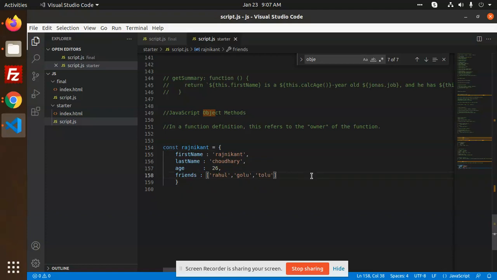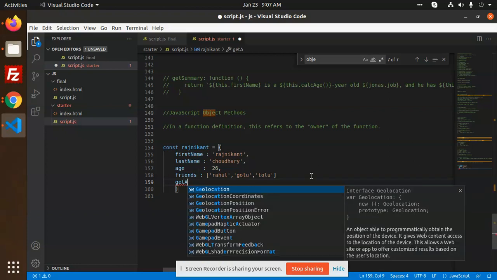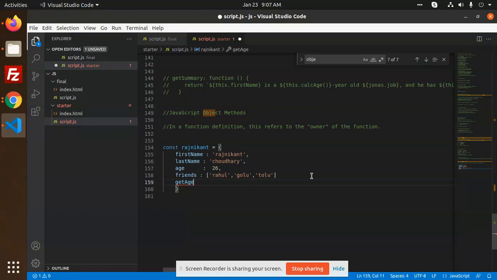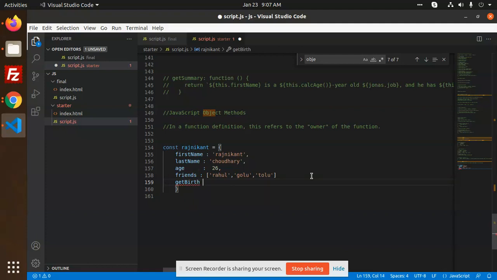And suppose I'm going to add a function called getBirth, with the function parentheses, and here we are going to return 1993. This comma is missing, so it will be done, right?